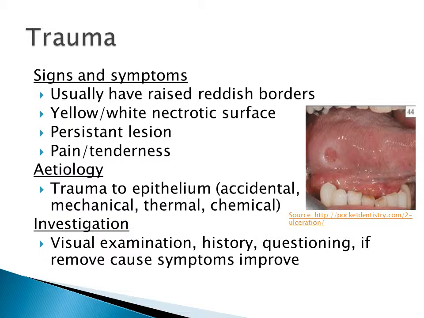Trauma, signs and symptoms. Trauma ulcers generally are inflammatory, with swellings and erythema, and are variable depending on cause and time of trauma. Injuries may persist for weeks, especially on the tongue, which is in our case. Patient complains of tenderness, pain in area of the lesion. Trauma to epithelium may be mechanical, chemical, or thermal, such as in foods, and may be readily identified.